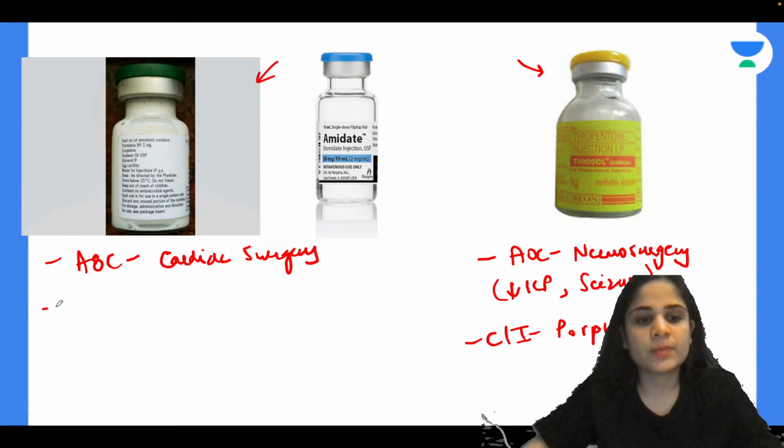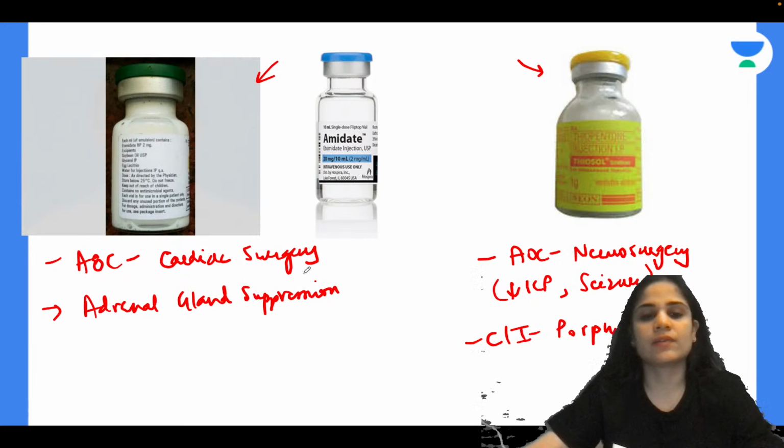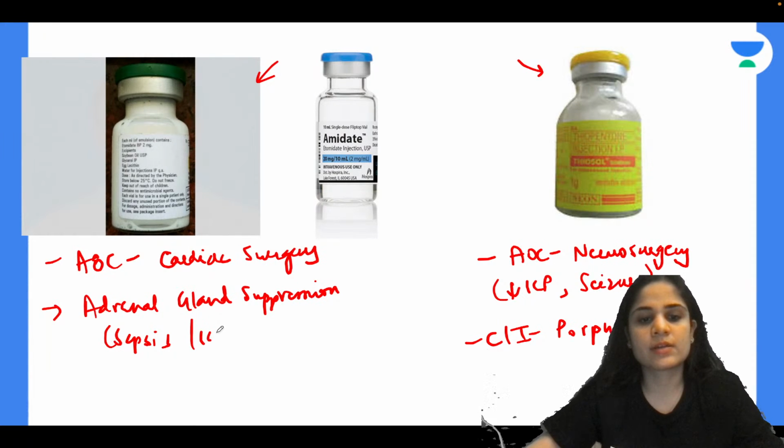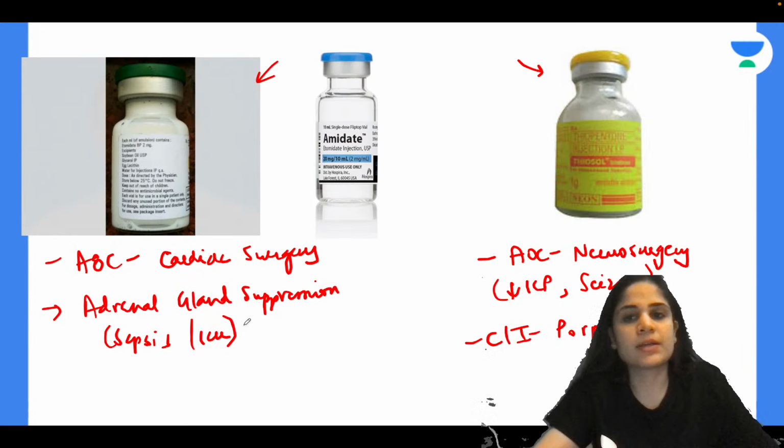Okay. Now the problem with etomidate is what? Etomidate suppresses the adrenal gland. It causes adrenal gland suppression, leading to reduced production of corticosteroids. So that is why we will prefer not to use etomidate whenever our patient is very, very sick. So if the patient is in sepsis or is admitted in the ICU critically ill, you require steroids to maintain your BP, the endogenous steroids that are produced by your adrenal gland. So we will not stop their production by giving etomidate.